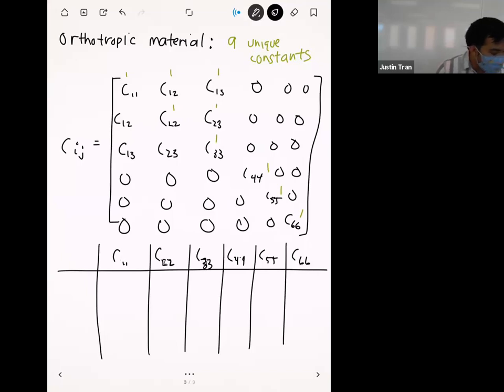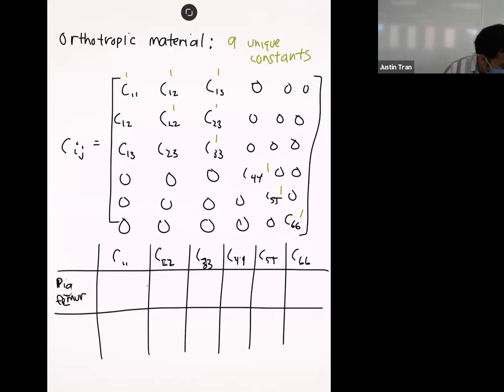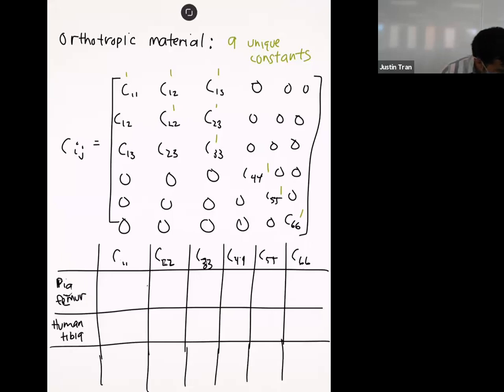And so for this first experiment, this was done by a researcher named Van Buskirk, right? And so he actually did measurements on a pig femur. Okay. So not human, but usually it's a lot easier to do experiments with non-humans, just because there are fewer ethical hurdles to jump through. Remember, the femur is the big bone that's in your thigh. Okay. So this is basically a pig thigh right here. Next, we have measurements on a human tibia. And then the last one here, we have measurements on a human femur.